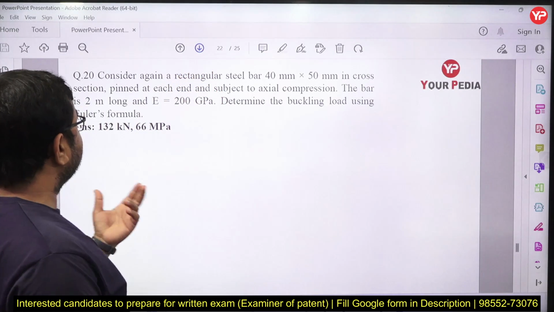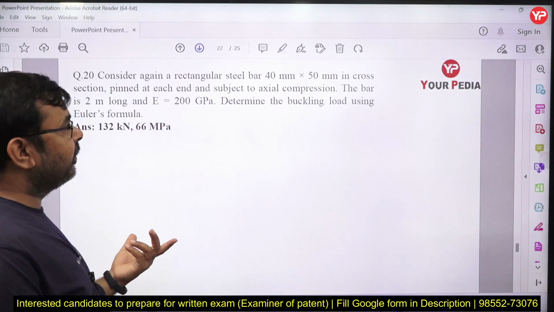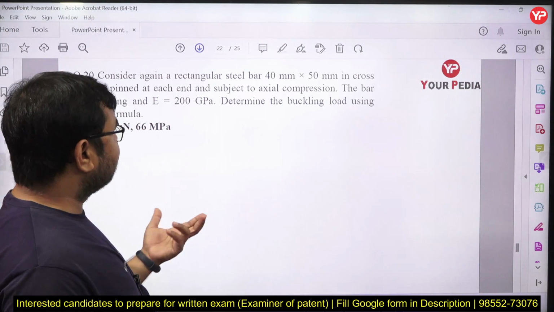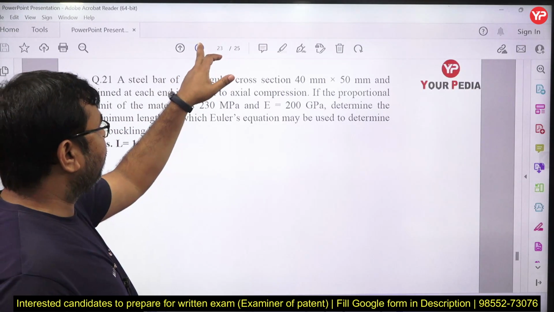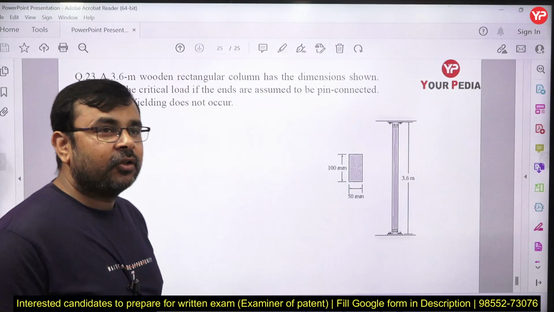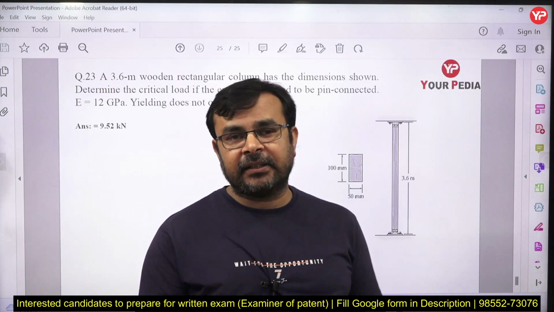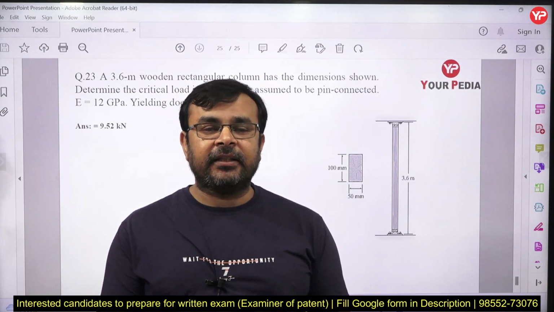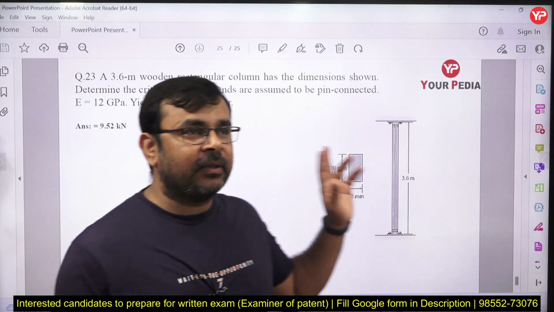And now you can see, consider a rectangular steel bar of this size, and this is given. So you need to find out buckling, how much buckling load may act, yes or no, and how much stress may also be induced, ये आपको calculate करना है. This is from column, and this is also a question from column. So in this series I am trying to cover the whole syllabus from simple strain, then bending, then torsion, then combined stresses, principal strains, Mohr circle, deflection, SFD, BMD, and then column also, yes or no. So the entire topic is covered with the help of these 23 questions.